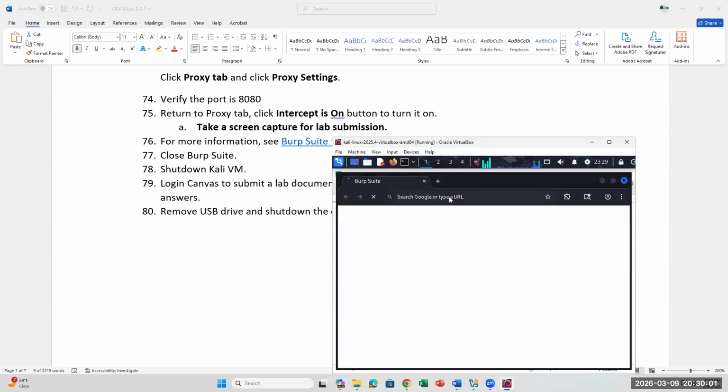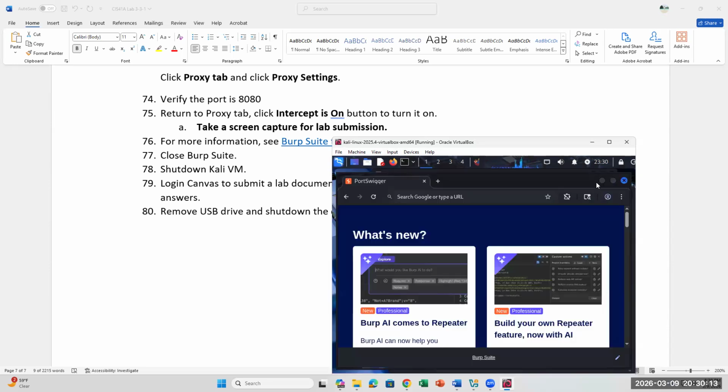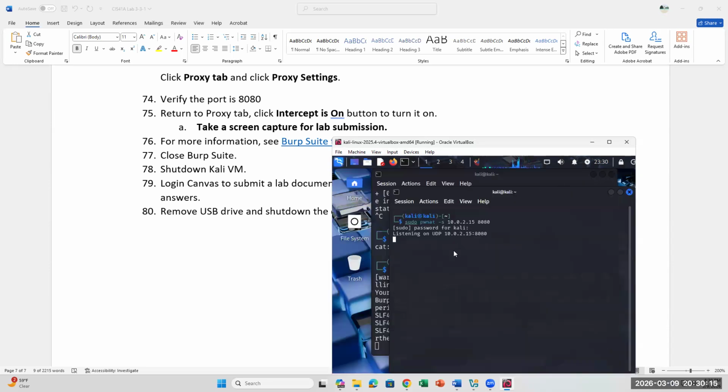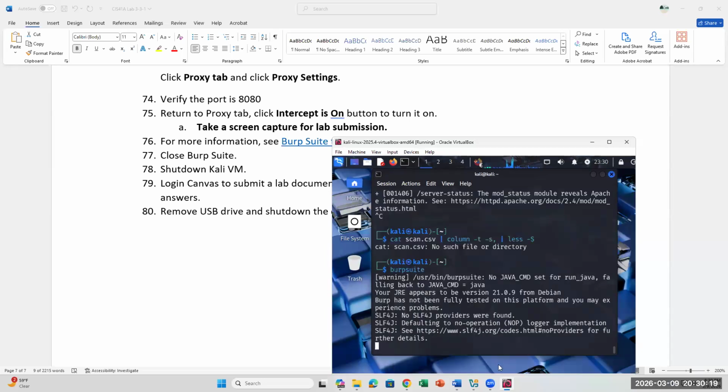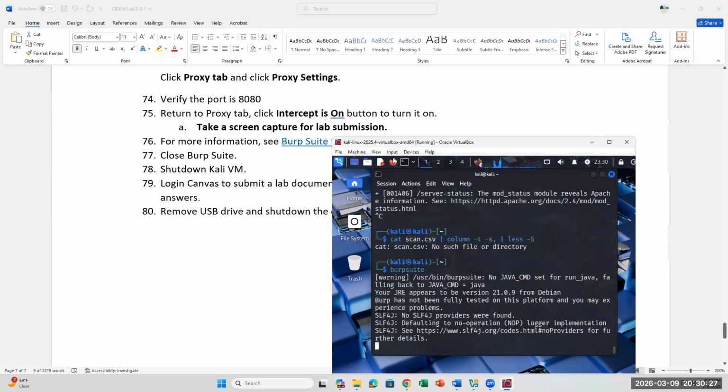When you click open browser, it's going to show you the behind the scenes for your proxy in Burp. But this proxy needs to be established before you open up your Burp. So that's how you're able to have interception.